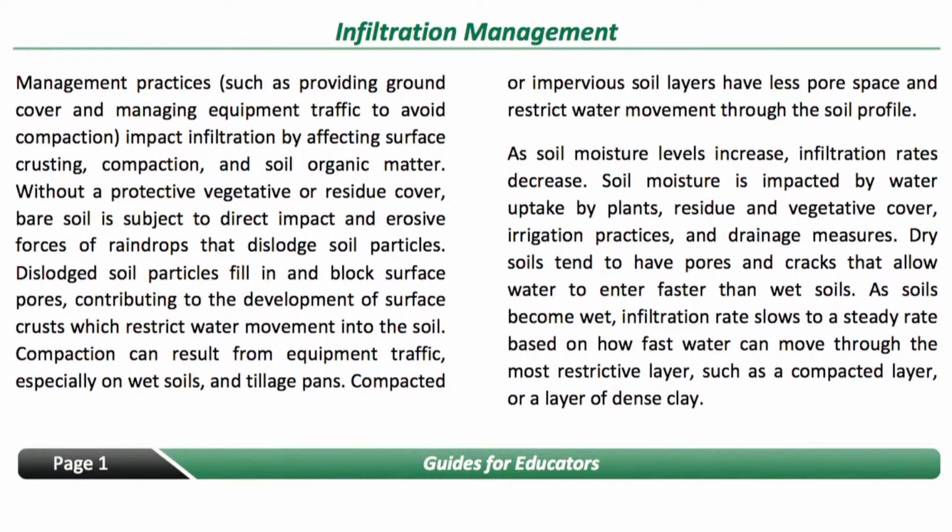Managing it, it's basically going to be managing your ground cover, things that are going to increase soil organic matter, keeping residue cover on the surface. Managing your equipment traffic, trying to avoid having heavy equipment on the field, and/or doing controlled row patterns. So again, anything we can do to slow runoff is going to increase infiltration. Any of our management practices, such as continuous no-till.